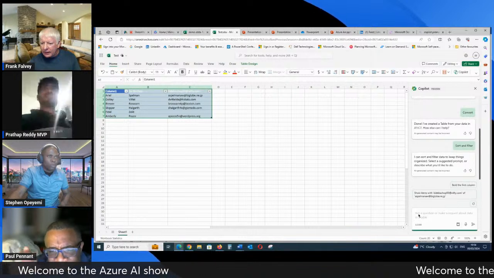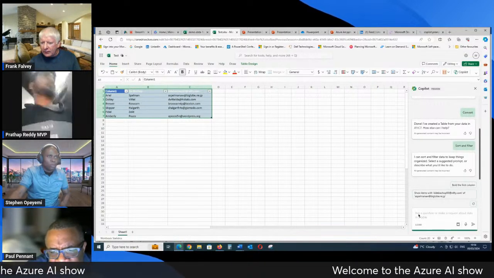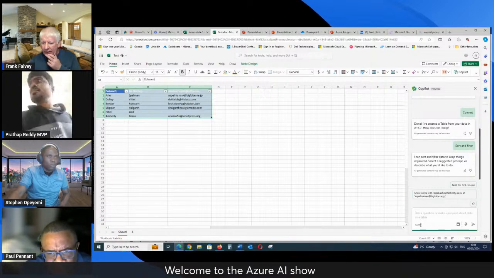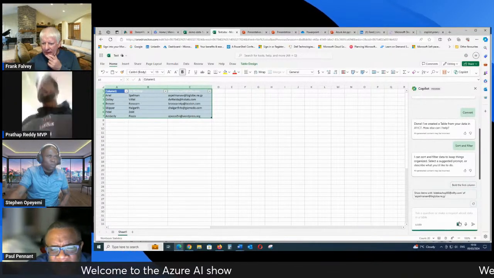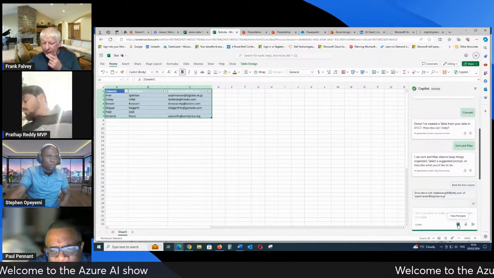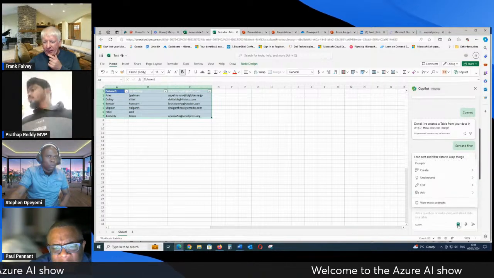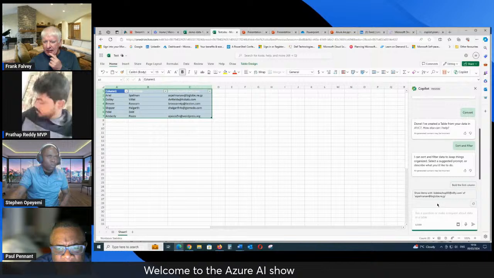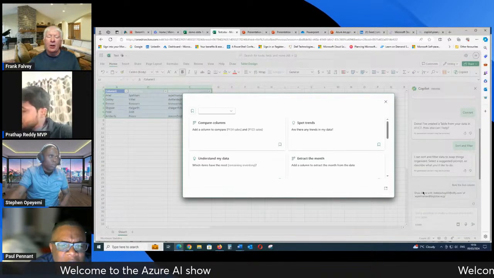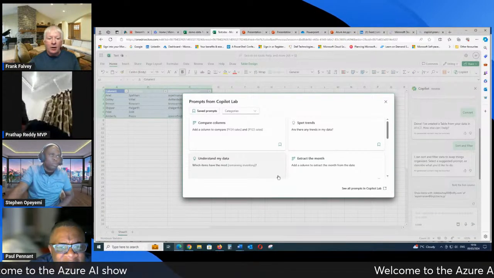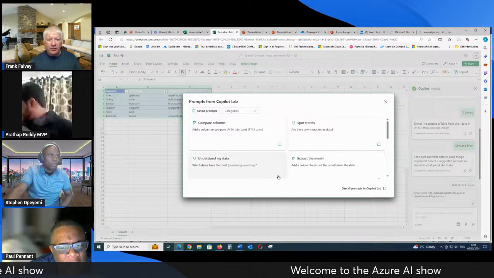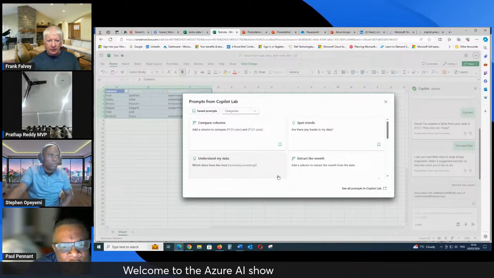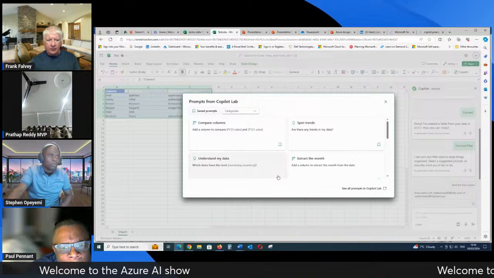I don't know if you can see it. It's right inside the rectangle next to, can you see the number 2000? Number 2, yeah. Go to the right. There's a rectangle there. Can you see that one there? Yeah, view prompts. So if you click on that, then click on view more prompts. And this is a laboratory of people who are using Copilot already, and this will give you more ideas.